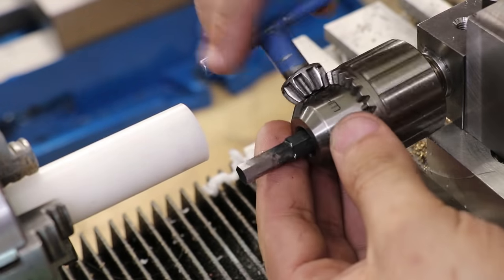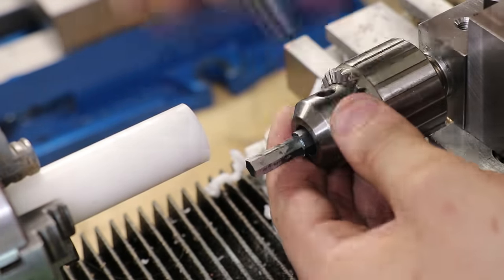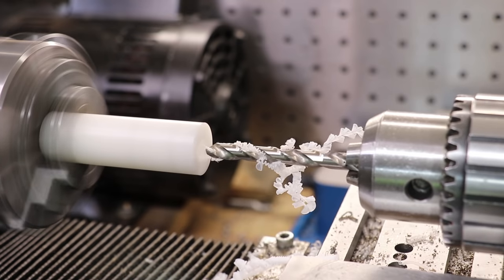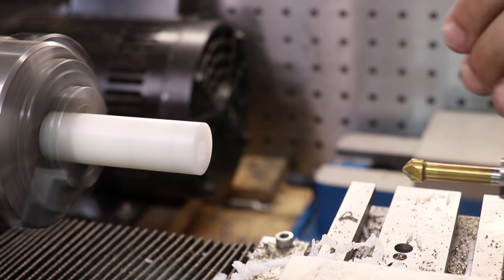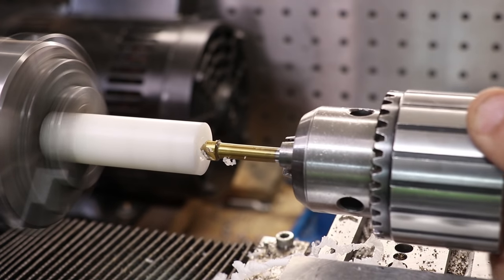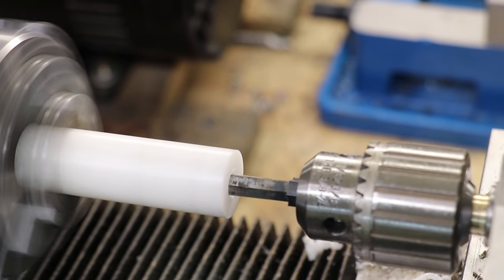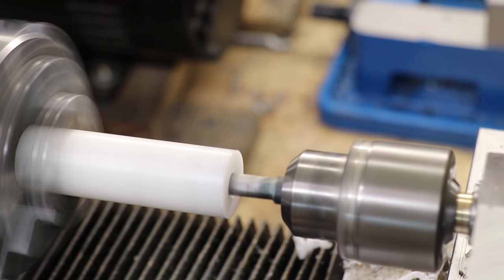With that done, I'll now chuck up the rotary broach cutter in the chuck and I'll get ready to cut a hex socket. I'll drill and then countersink a 6mm hole in order to cut this 6mm hex socket. The hexagon is 6mm between flats, but remember it's almost 7mm between diagonals. Now to make this work, the broach needs to be kicked off at a 1 degree angle, not parallel to the centerline of the spindle. It's this offset angle which allows it to work.